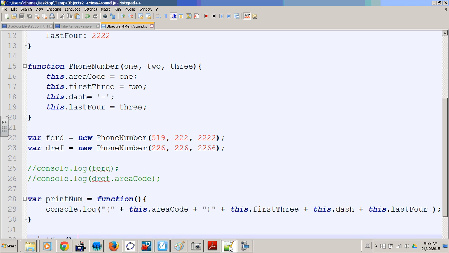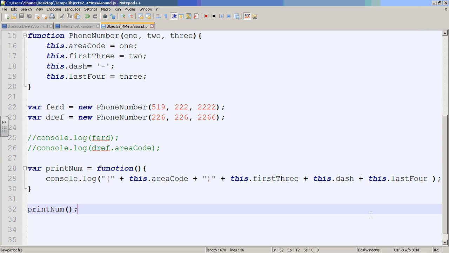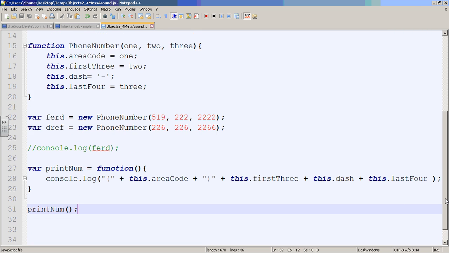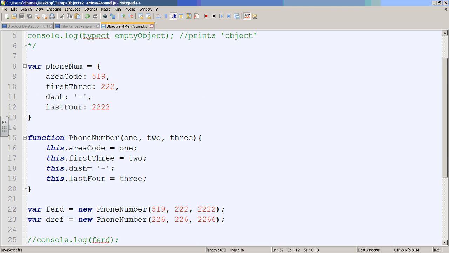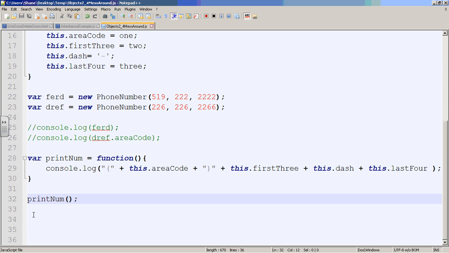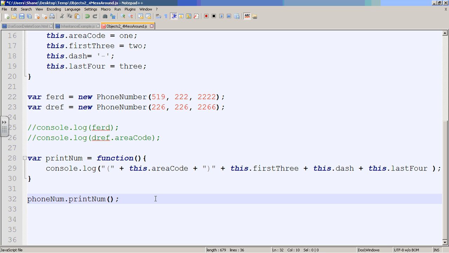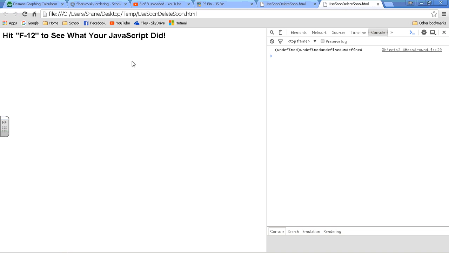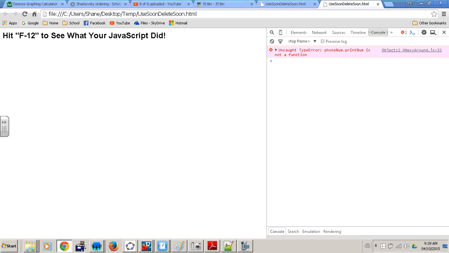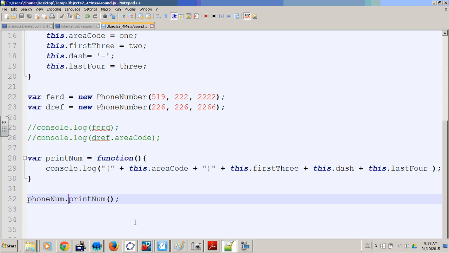So if I went back, because I had a literal object up here, this phone num dot print num, that should work. Let's see. Oh, phone num dot print num is not a function, so that doesn't work.